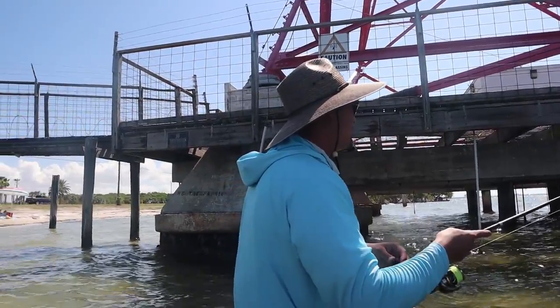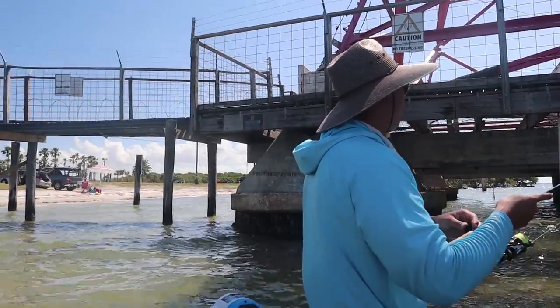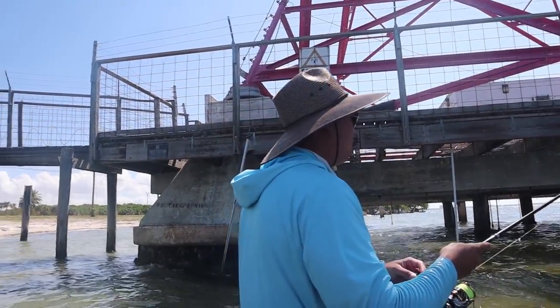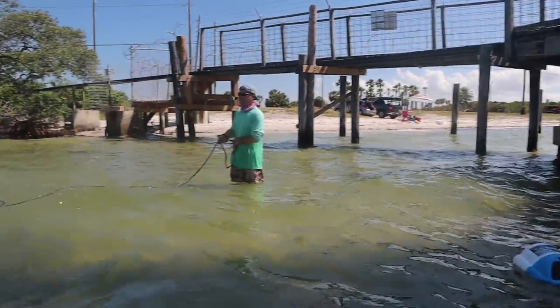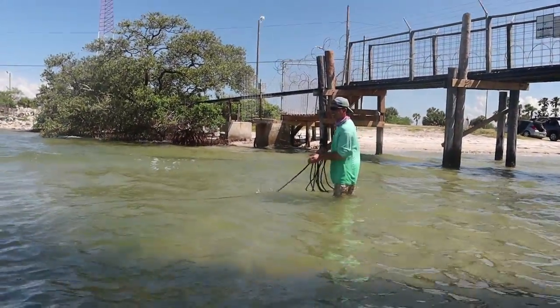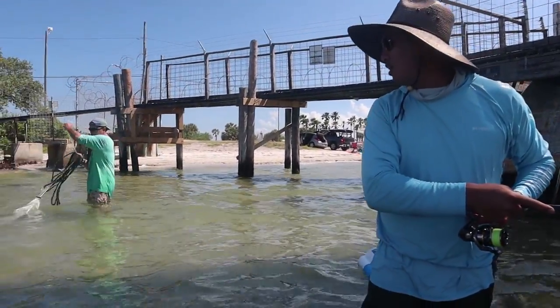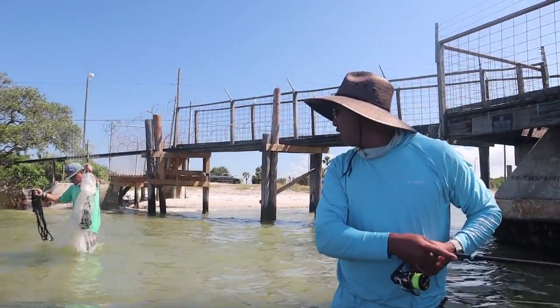Oh, nice. Do you have your bobber in the bucket with you? Yes, I do. I'll put it in my bucket with the bobber. It's not perfect, but it's fixed enough to catch some bait. Yeah, it has a lot of holes, but it catches small bait. That's a good thing about this net.